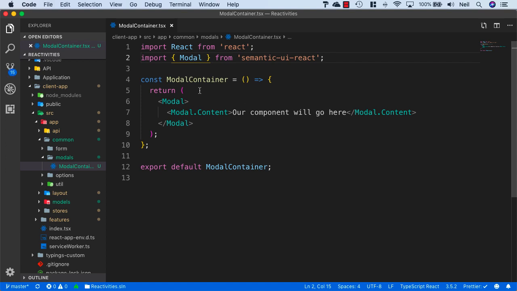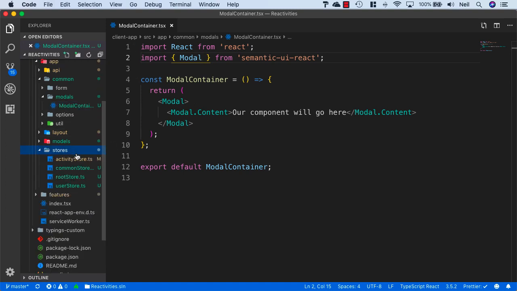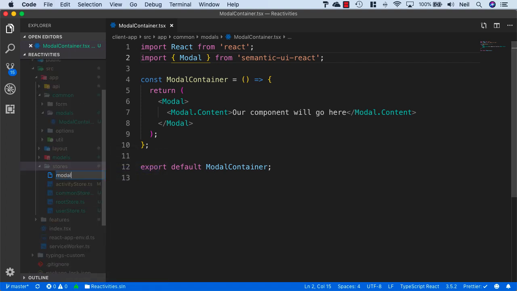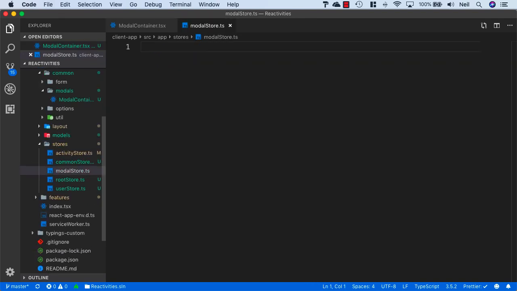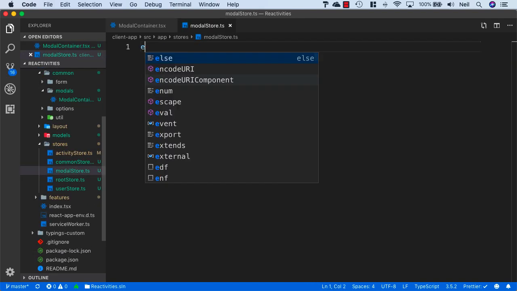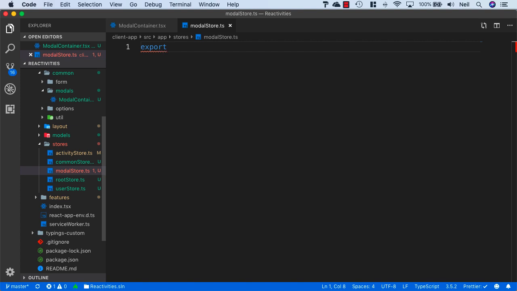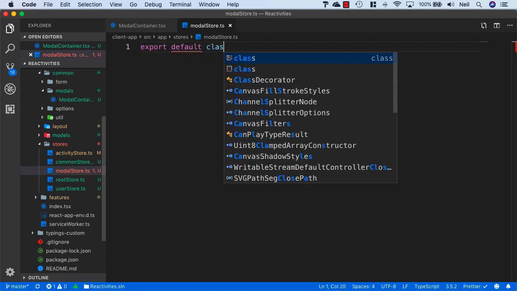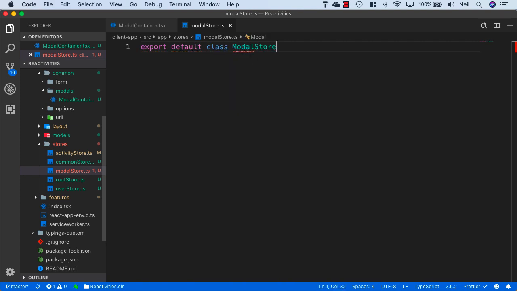So I mentioned we're going to control the opening and closing of the modal from a MobX store. So what we'll also do is create a store especially for our modals, and I'll create a new file inside stores, and I'll call it modalstore.ts. The structure of this particular store will be the same as any other, so I'm just going to say export default class modal store.